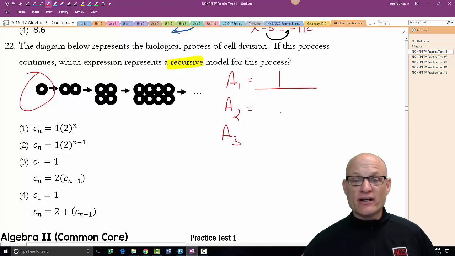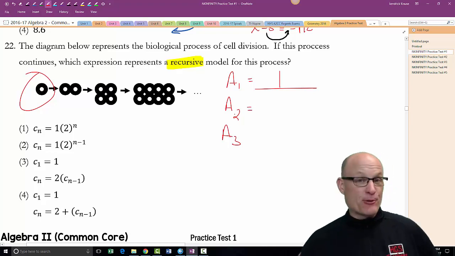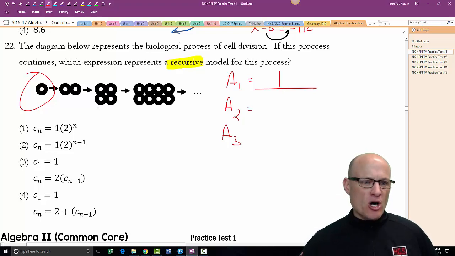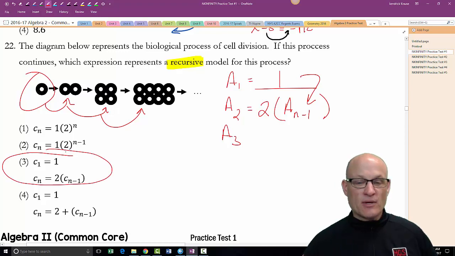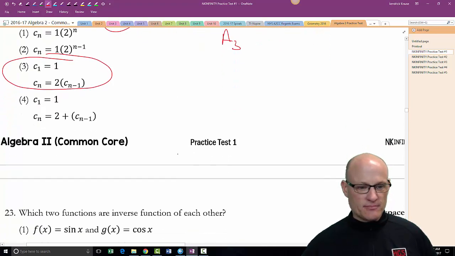And then for the second one, or every other one after that, it says, what did you do to the previous term? Sometimes it's the previous two terms. But what did you do? Oh, I multiplied by 2. Oh, I multiplied by 2. So what did I do? I took 2 and multiplied it by the previous term. Well, the previous term is always a sub n minus 1. Well, they use c, but that's my answer. Straightforward, kids. There it is.